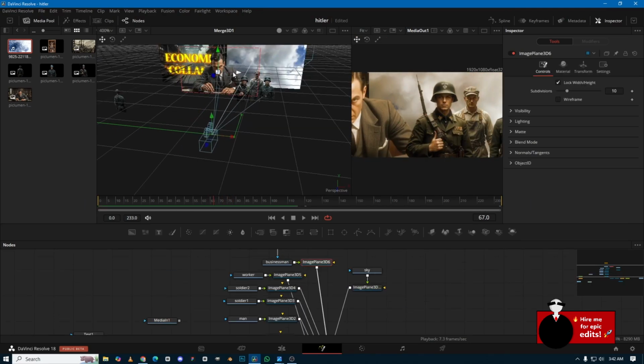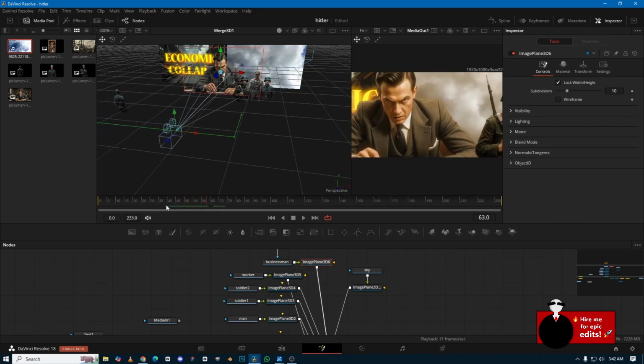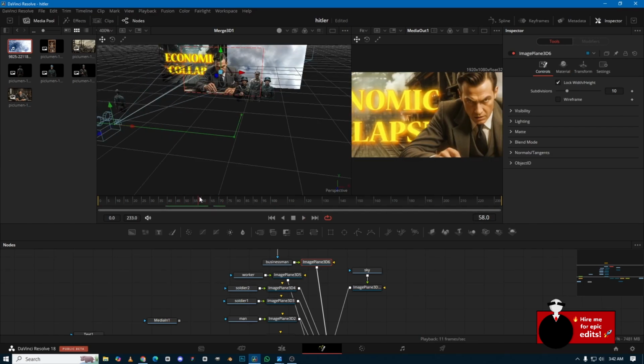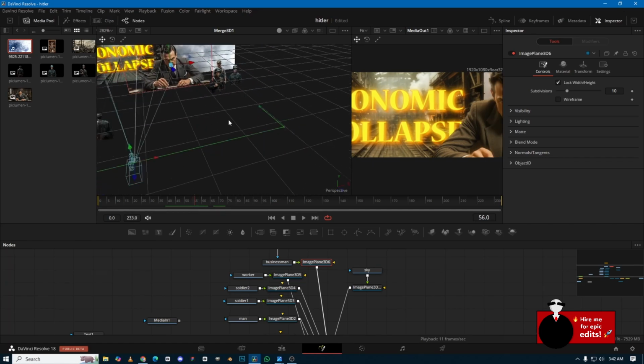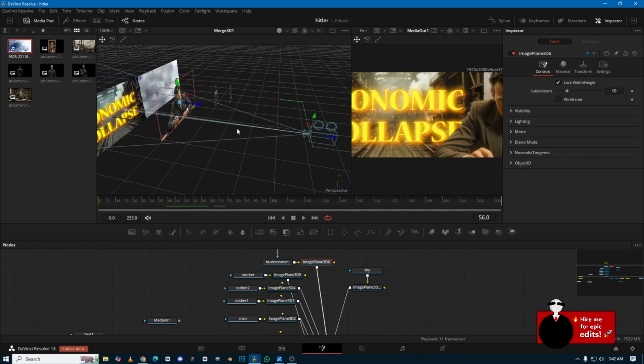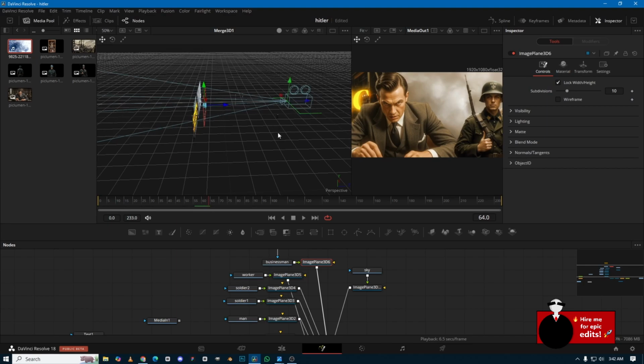At frame 67, the divider is out of the scene. Adjust it back. At frame 56, fix the same issue by dragging the divider closer to the background. Check for alignment and ensure the scene looks great.